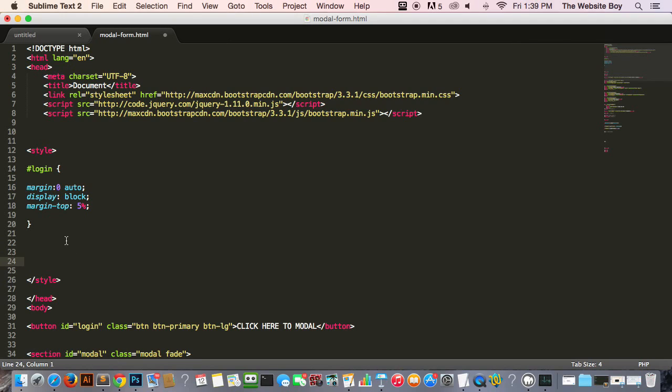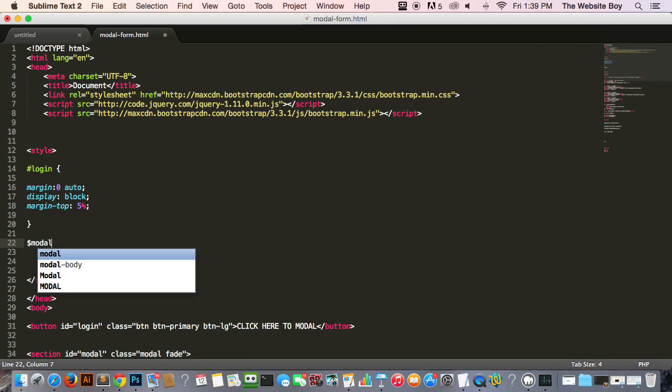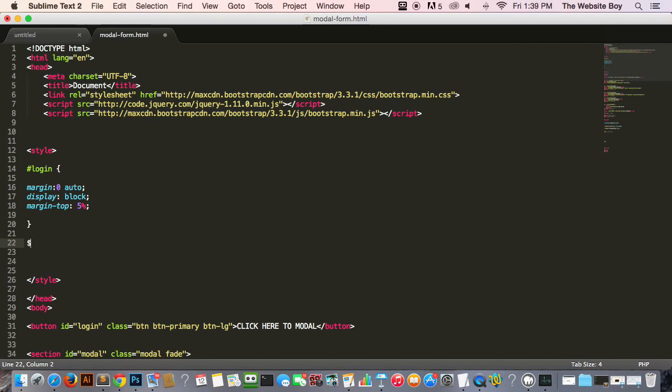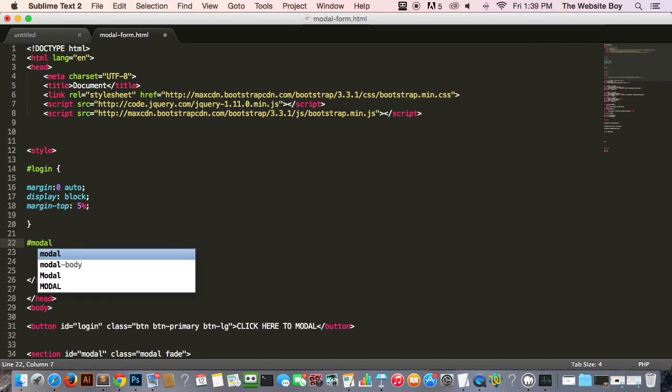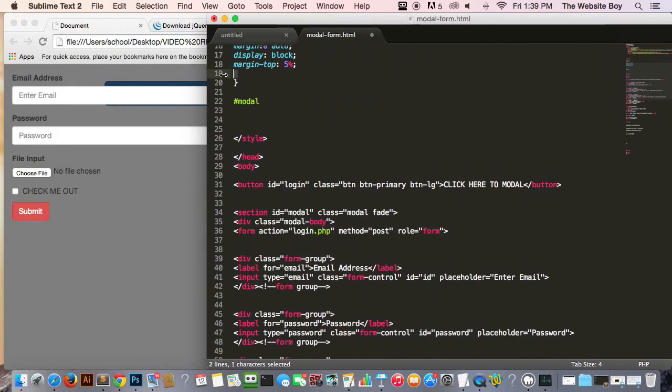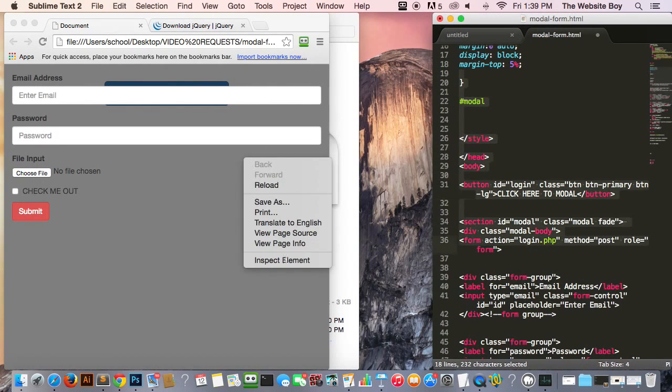So the way we fix that, we got a lot of room right here. Hopefully you're seeing this correctly. Modal, oops, that's an ID. We're gonna be targeting it, and let me show you how to look for that.